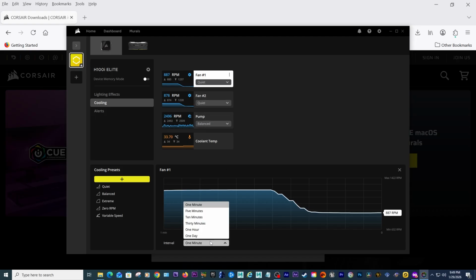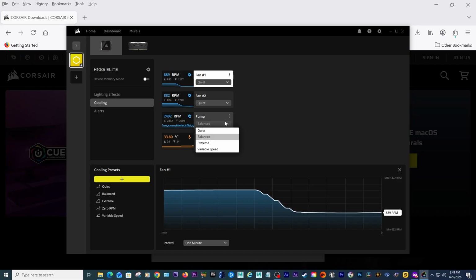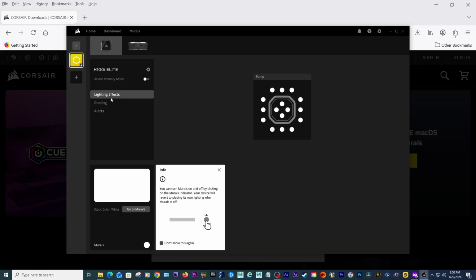And hopefully, I mean, I don't really see. Let me see. I'm just curious if I hear it different. I don't think I'm going to hear anything right now. I don't think so. But there you go. It's a static white right now. I like that. I wish I could make the brightness lower.